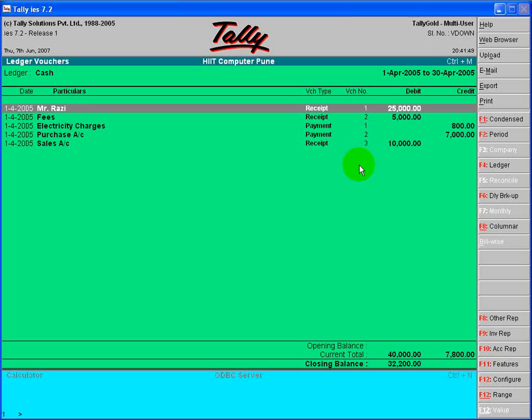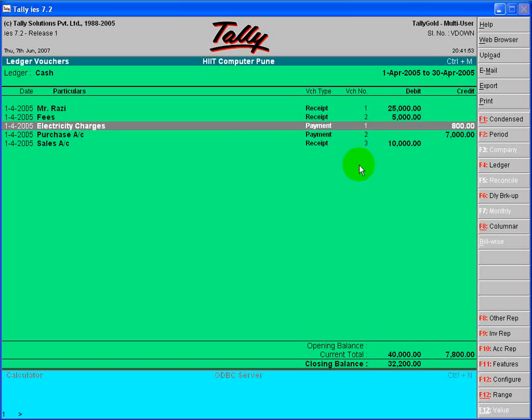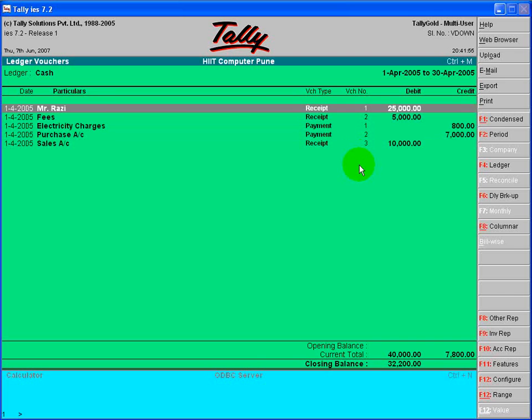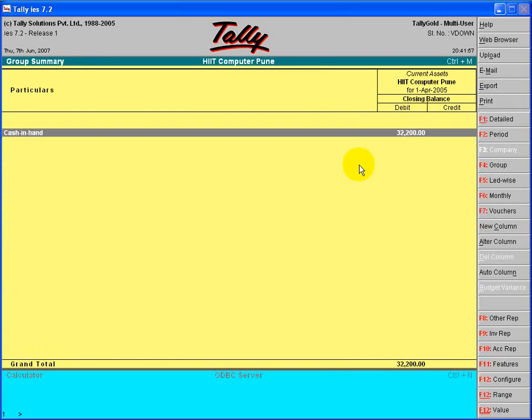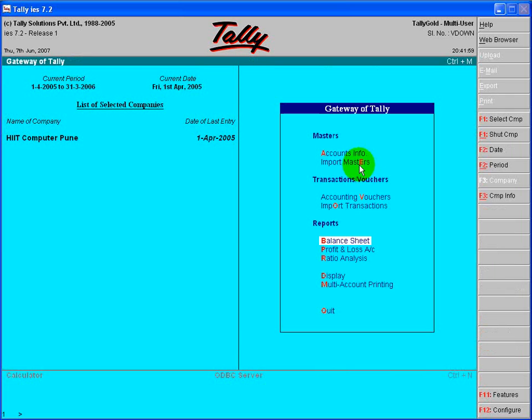See here, all the receipts and payments will be displayed under cash in hand. To come out from here, press escape. So in this video we have just covered how to enter the vouchers and check your P&L account and balance sheet.